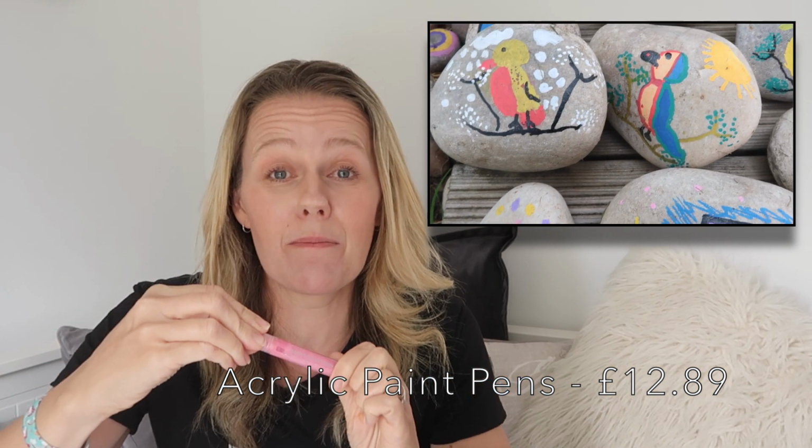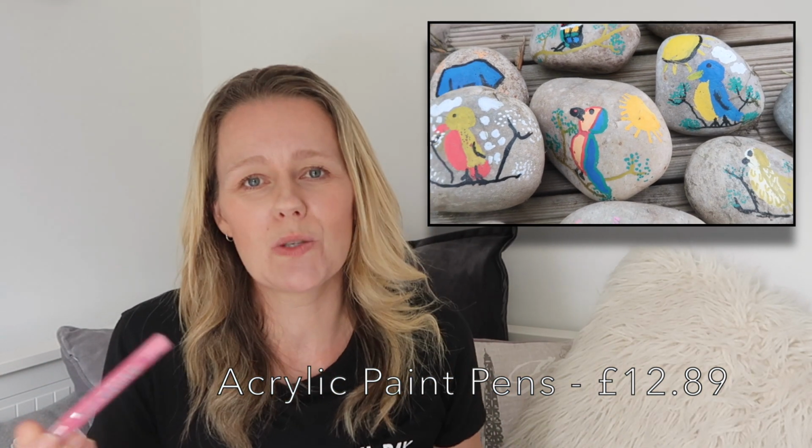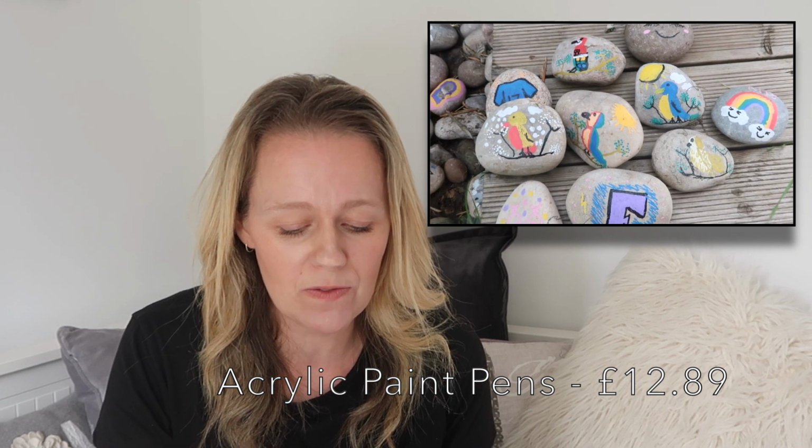And something that I am really surprised about, I thought once we painted them we would need to put some sort of varnish on the rocks because they're in the garden, and I thought when it rains they're just going to wash off. I'd forgotten to do anything about it, and they'd been out in the garden and it's rained, and I was expecting them all to be ruined, but they have all remained completely intact. The designs are as clear as they were when she first painted them. They have not washed off at all, and I'm really, really pleased. So we put no varnish on, and all we had to do was use the paints on the rock.